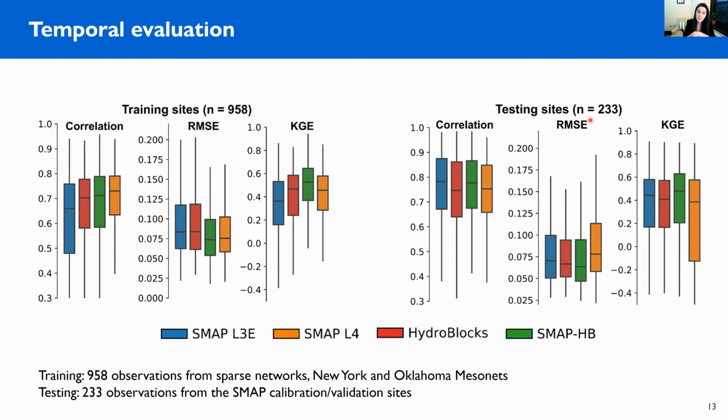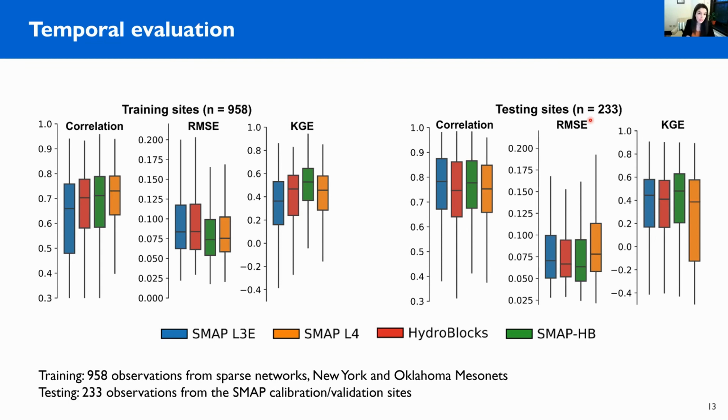So training sites were the sites used to identify what was this map contribution. And the testing sites were independent sites that were not used, or at least 25 kilometers far from any of the different training sites. And what we can observe here is that the model, the emergent soil moisture, shown in green, shows overall the best accuracy in terms of root mean square error and KGE score, both for the training sites and the testing sites.